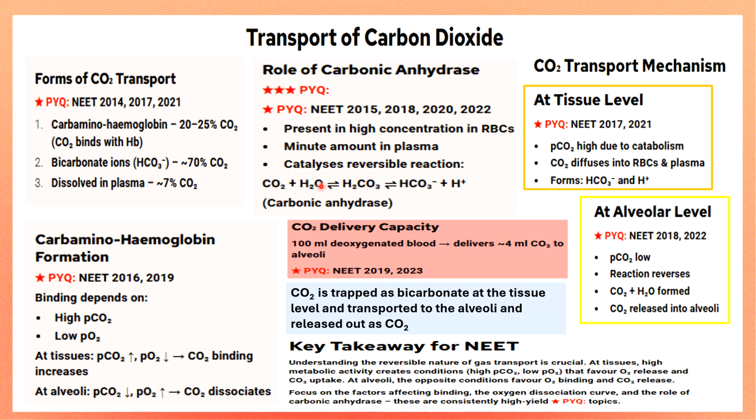So where will the reaction tend to? At equilibrium, the reaction will always tend to the side where it is less. The partial pressure of carbon dioxide is less, so it will try to make it more. So the bicarbonate ions will again convert to H2CO3 and dissociate finally to carbon dioxide and water. So at the alveolar level, this carbon dioxide can be released out.